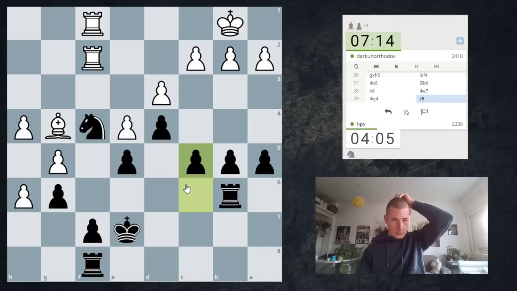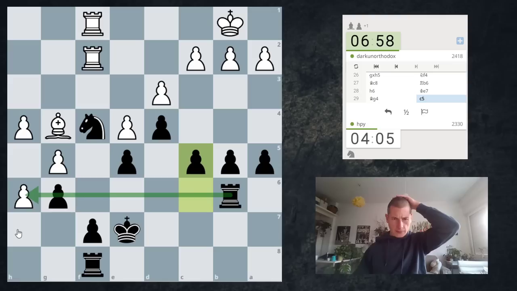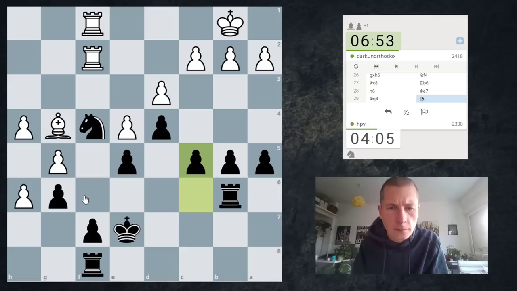Again, the problem is my loose rook and my loose f7 pawn, so if h5 pawn takes, bishop takes, knight takes, he can just play... Wait, actually, my rook is now defending here, maybe I can take the pawn. So c5 actually served the double purpose.